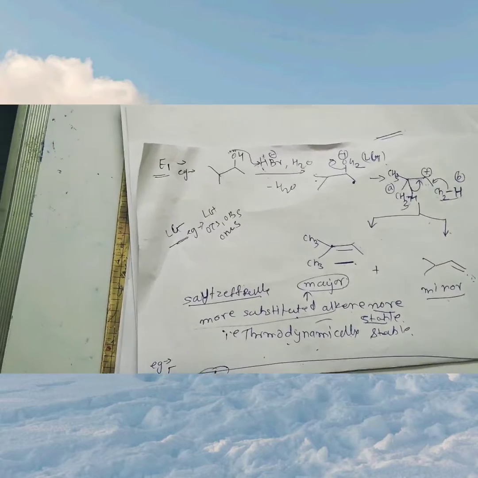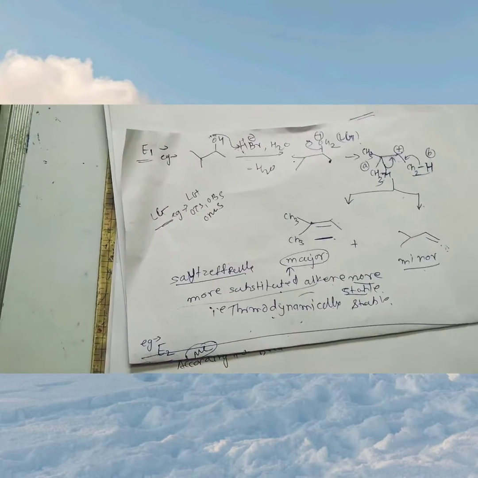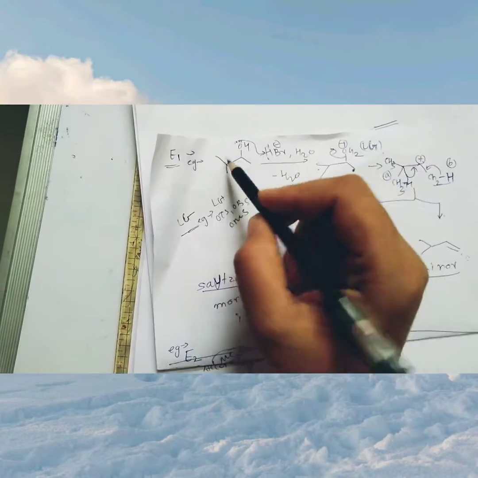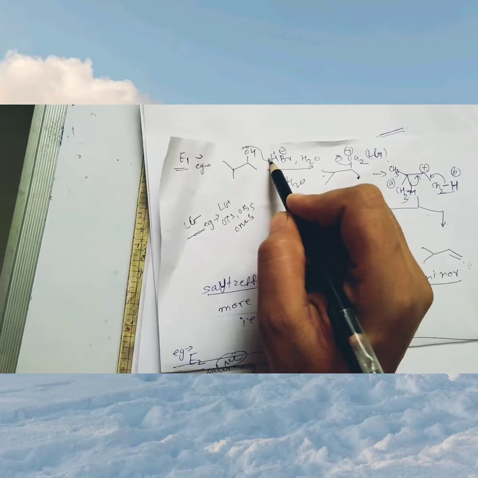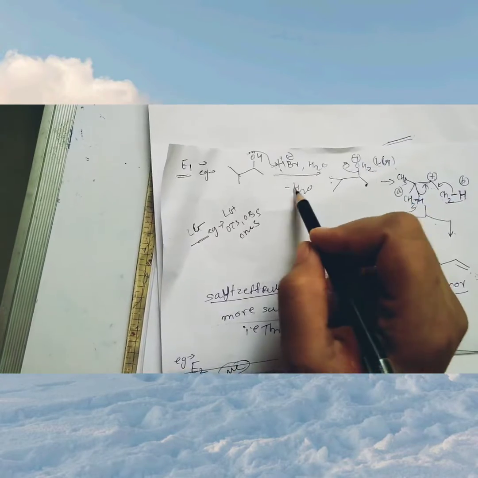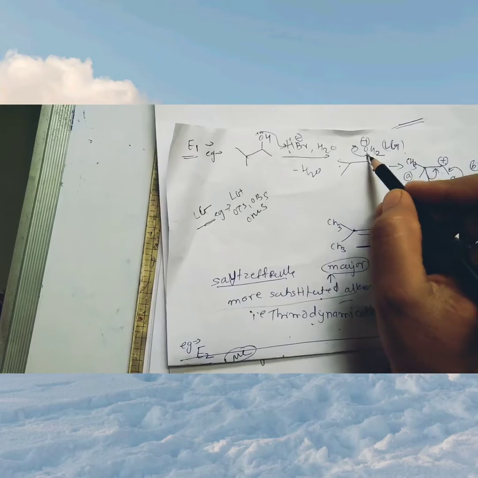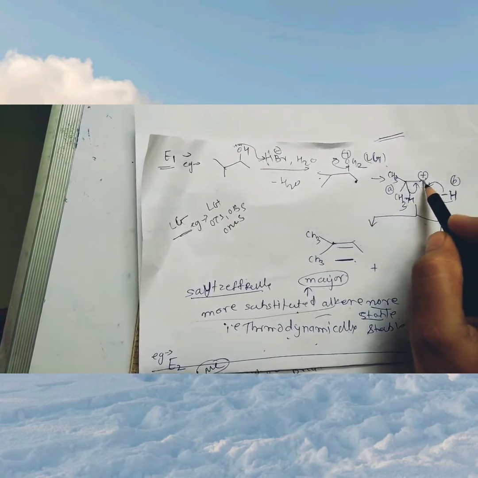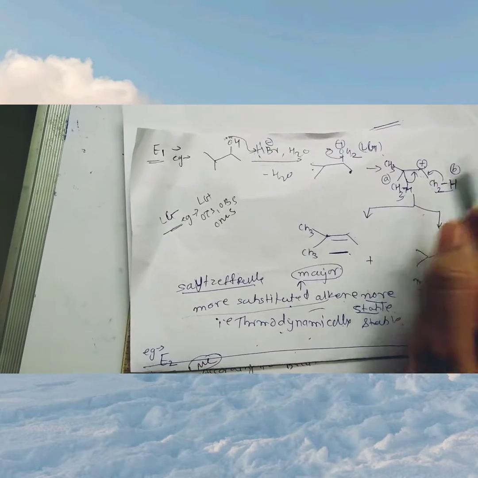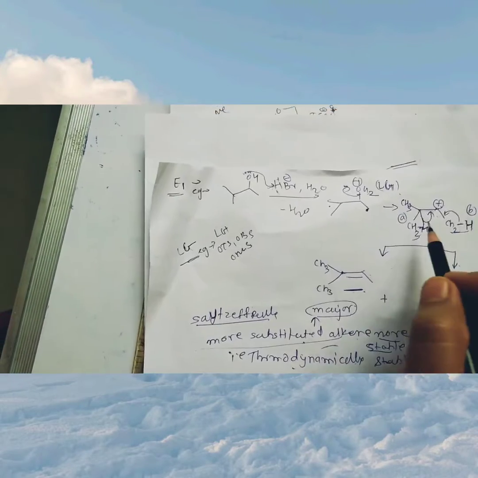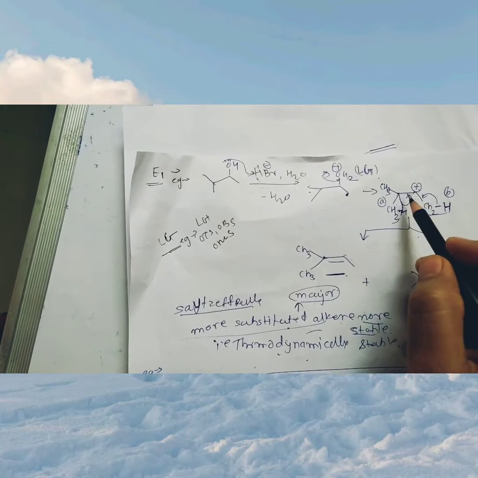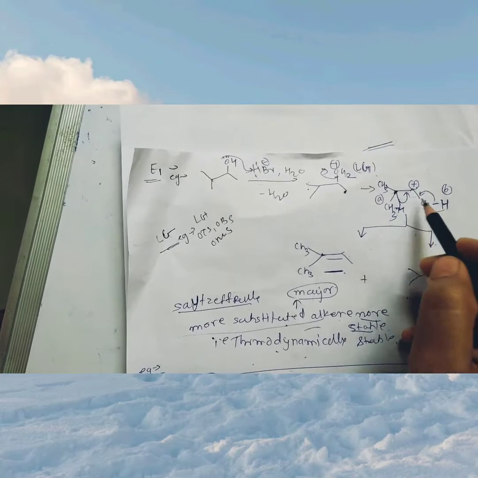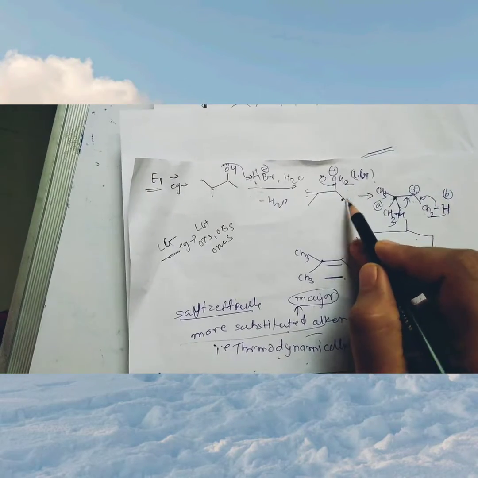Now let's discuss the first example, that is a secondary alcohol with HBr and water. What happens in this reaction? Here the lone pair of oxygen takes up the hydrogen, forming water, and we know that water is a very good leaving group, so it leaves. Then the carbocation generates on this carbon atom. Now we have to stabilize this carbocation. For that there are two possibilities, from this carbon atom and also from this carbon. This is nothing but the CH3.